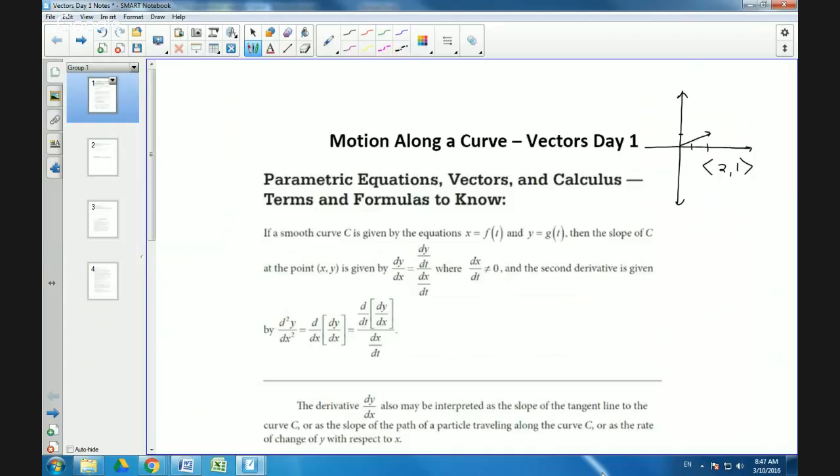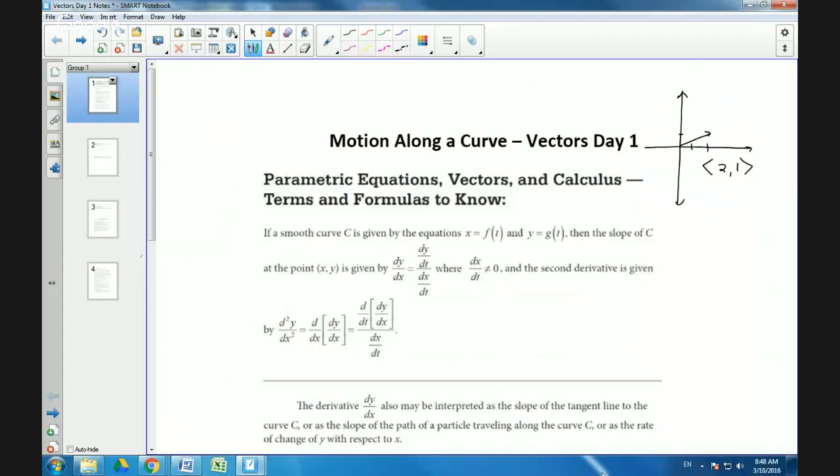These are really handy. Have you ever seen the news, and they have a map with a bunch of arrows on it, and some are longer than the others? Those are vectors of the wind. The longer the vector, the higher the wind speed. Speed and magnitude: the magnitude of a vector is the speed of the object. Okay, so basic vector introduction.